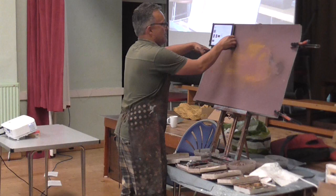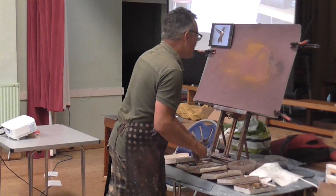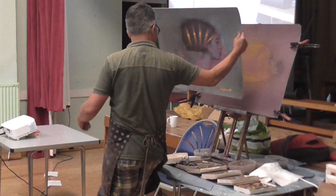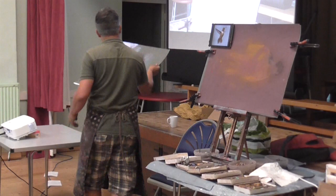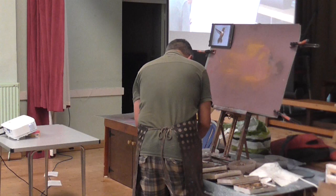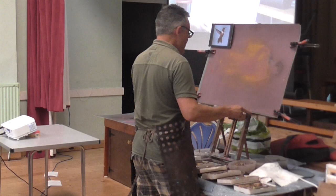The common denominator amongst all of these things is the glow. So when I have a glow like this, it becomes my kind of focal point. I like to control everything around that glow. So the birds are the same. So if I do him over here, start off with a magenta. I build the darks on top of the magenta. I've got some, actually that's a magenta board. That'll be right.